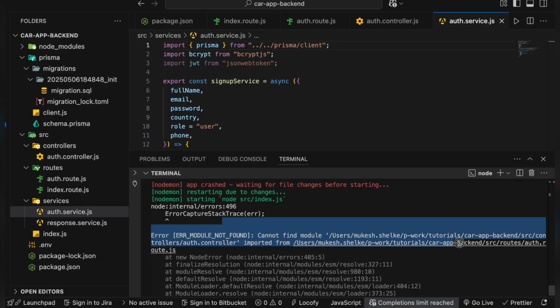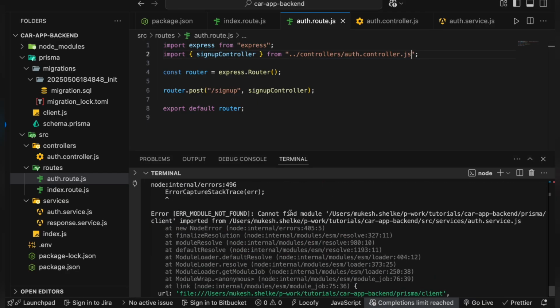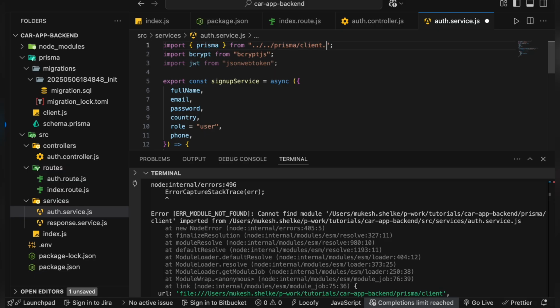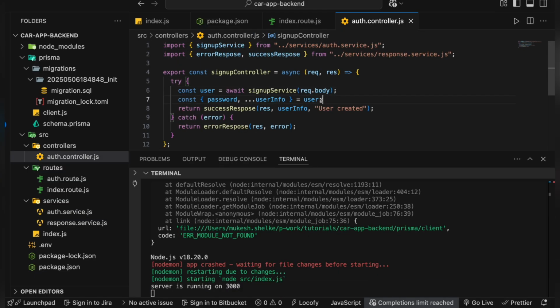Cannot find module auth controller imported from authroute.js. Okay, so we also have to write over here, and now cannot find module Prisma client, because Prisma client is also JS type, so we have to write .js. Yeah, now the server is running perfectly fine.